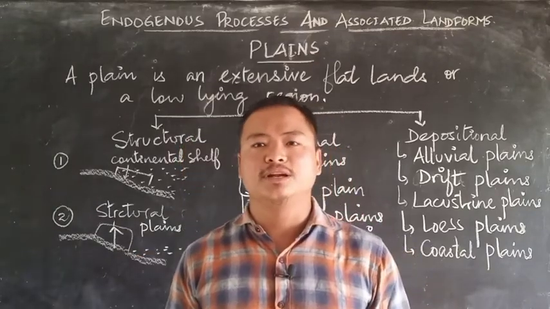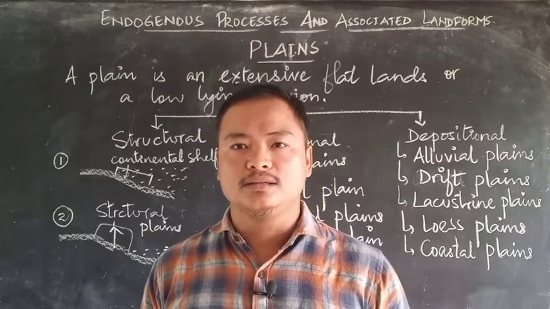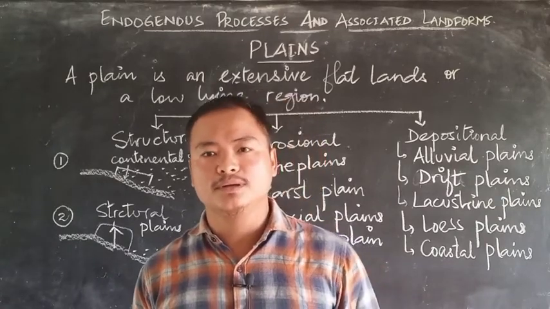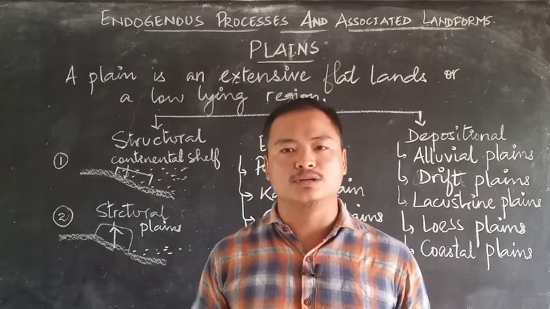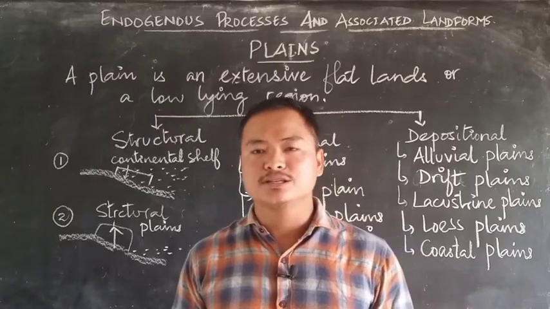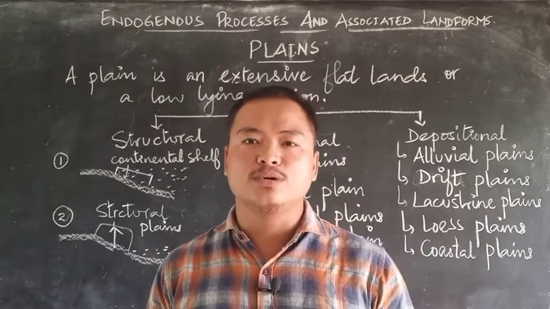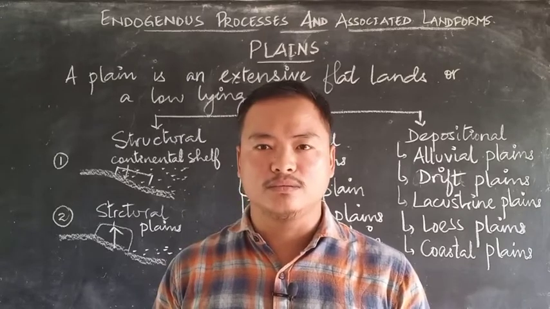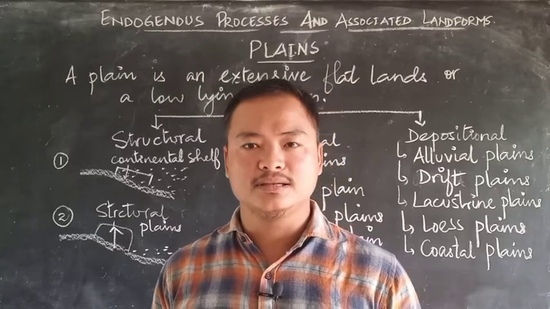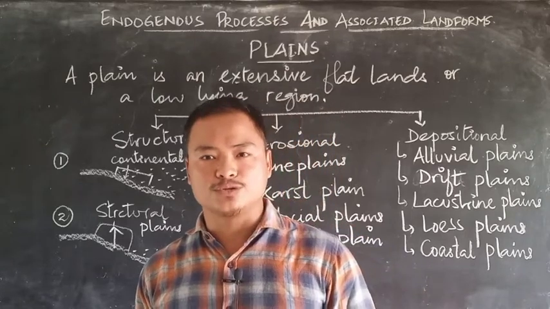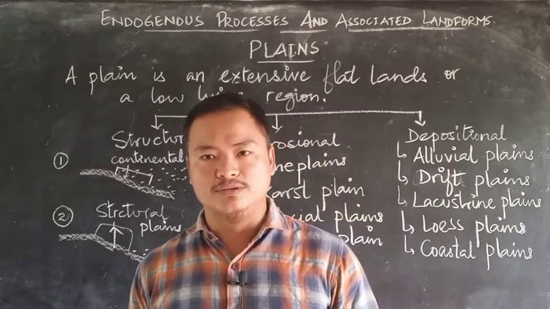The fifth one of the depositional plains is the coastal plains. The coastal plains are mostly formed in the low-lying region where the land and water are separated. So, in those coastal regions, there are many more deposits of the oceanic waters and also of the riverine sediments. So, they result in the formation of coastal plains because of deposits made by the ocean, seas, or even by the rivers.